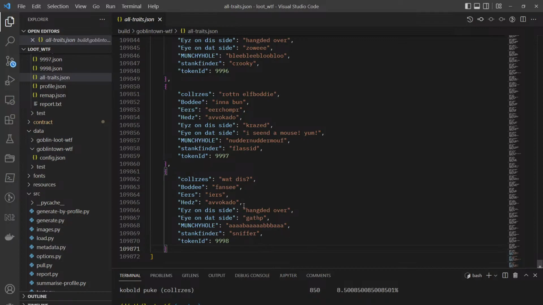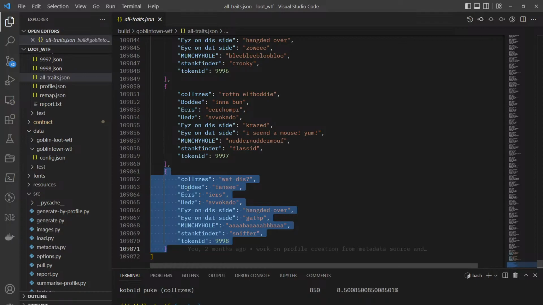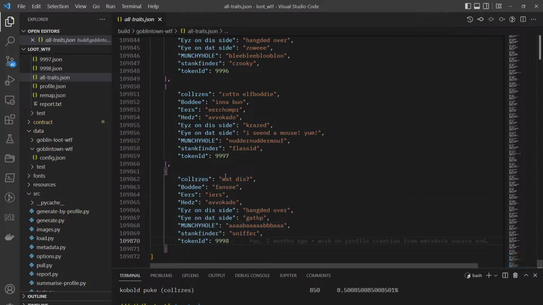So this is JSON. If you haven't seen JSON before, it's pretty simple notation. We've got an object. An object has to have keys inside it that are strings, and then they can have all sorts of different values. So there's a number there, a string there, and then you can have other objects as well.